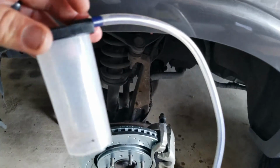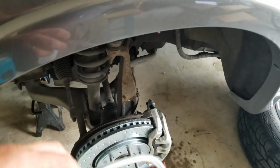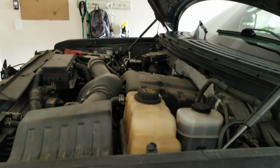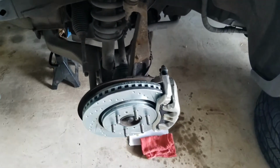Make sure you have a little container like that. Clear tubing's a must. It takes a few minutes. It wasn't too bad. Start with the side which is furthest away, which is going to be on our passenger side in our trucks. Then you move over here to the driver's side.